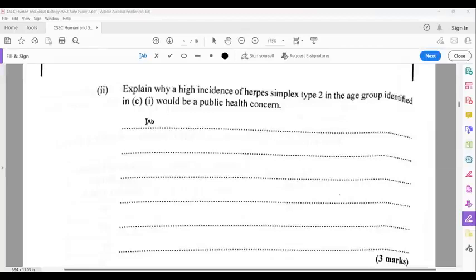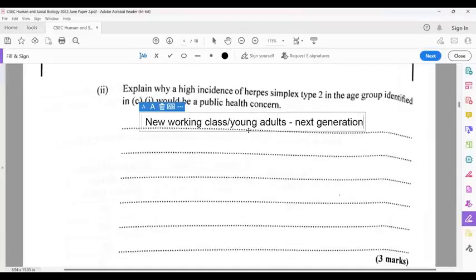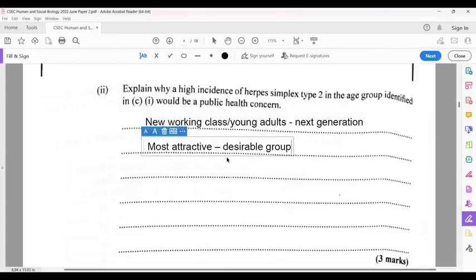18 to 25 is a really important class. It is the class of individuals, or young adults as they properly are, that will be coming in as the working class, the next generation, the generation to take over, where we think of succession planning. This is the age group that you would be interested in. This is also the age group that is most desirable, most attractive. All right? They would be looking for spouses, etc. So they are of great concern.